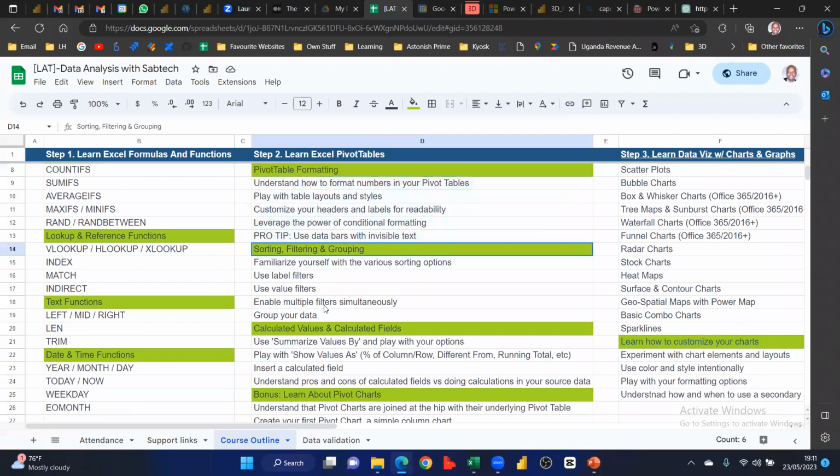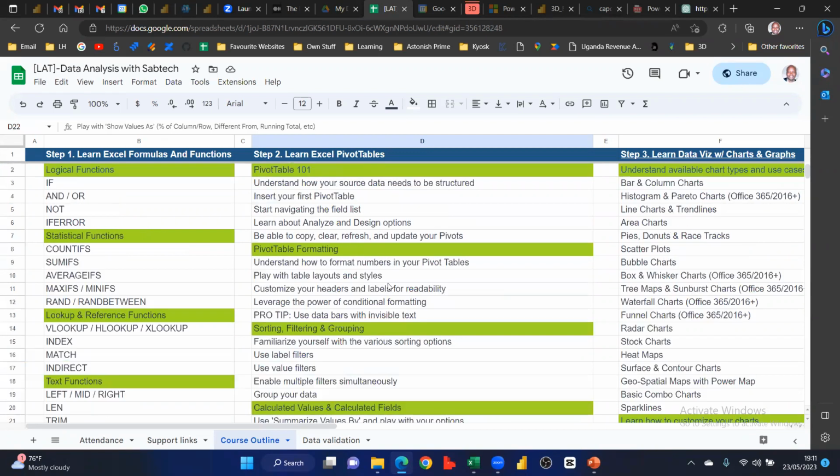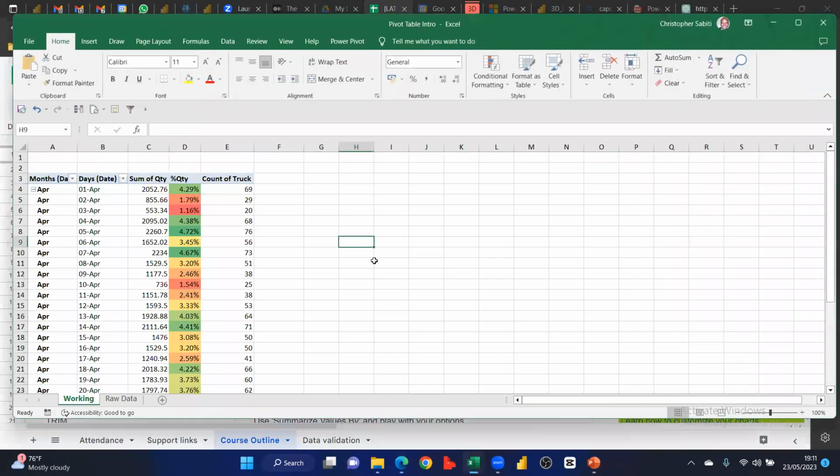Then I will show you how we sort and group. Then we are going to look at how we create calculated fields and values. From there, I will always request that questions come through the chat, and Susan will be reading them out. We shall always have a pause of some minutes to take a drink of water. It is then that we shall be interacting on some ongoing queries.